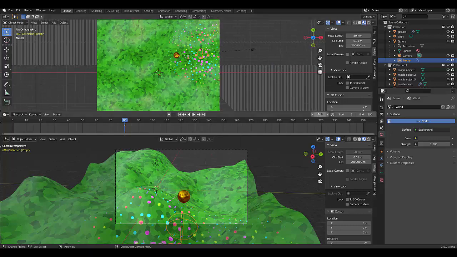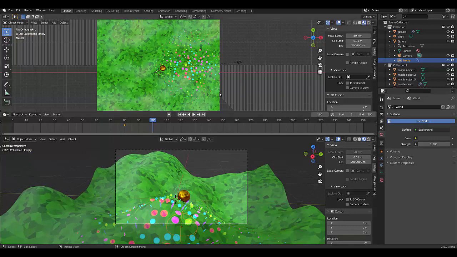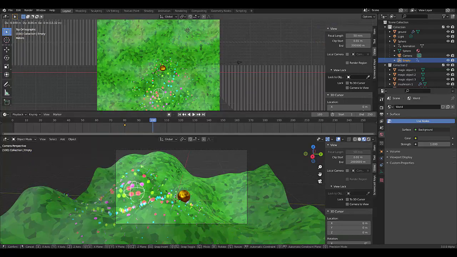We're going to go to frame 100. And now I'm going to move this over here. I've created a nice rig. This would have looked a lot better, but it's fine. It's also to do with your stylized taste.